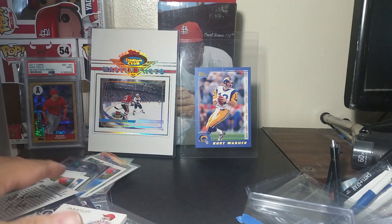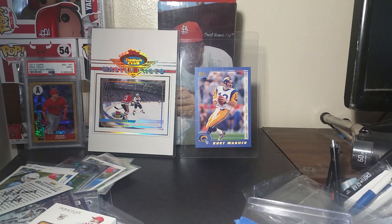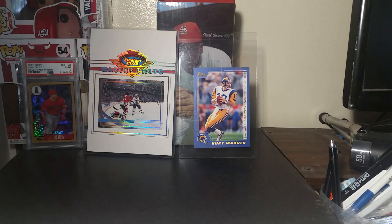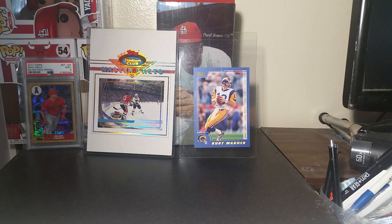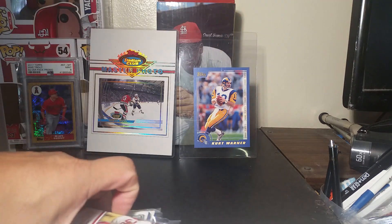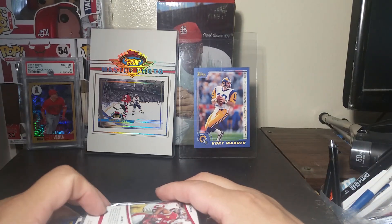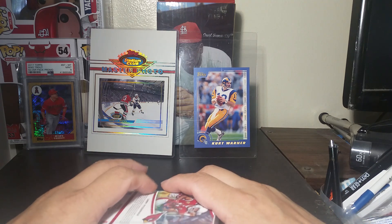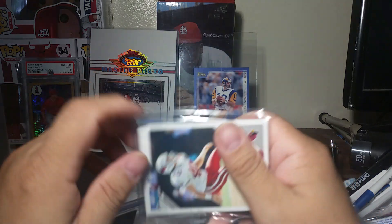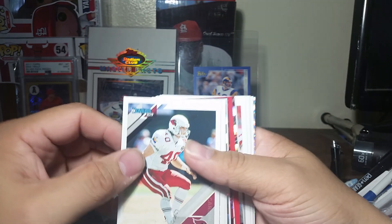This is from Dennis's brick. Originally I got San Francisco, but the cool dude messaged me asking if I wanted to trade for Arizona - of course I said yes. So I did get Arizona, and I did not pull a Kyler Murray auto. I believe it was eight bucks for Dennis's brick.